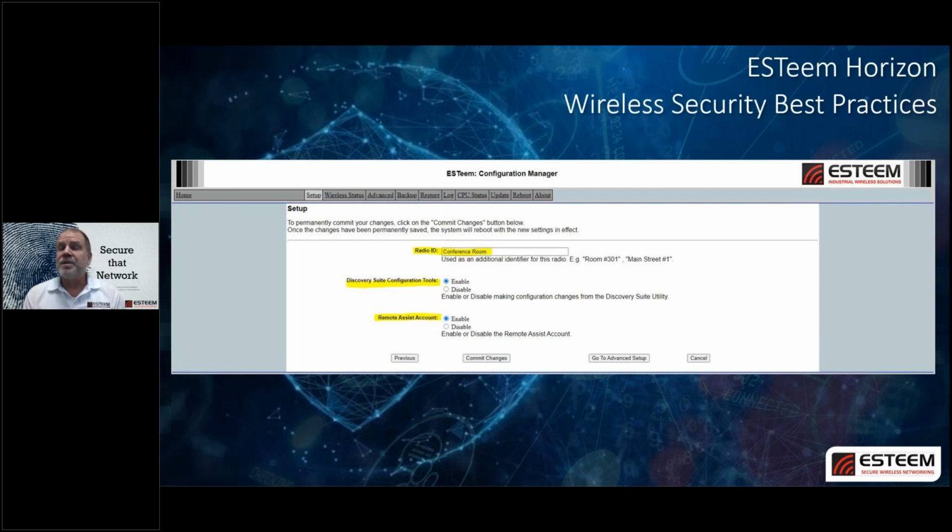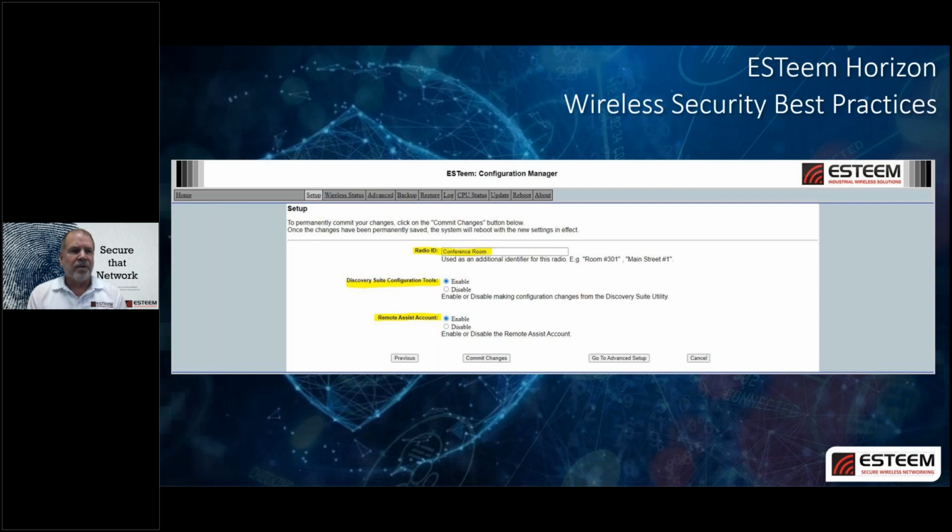Now, if we want to go a step further within the advanced settings, we can actually completely disable this so it doesn't even work within the discovery tool. Be very careful with this if you do that, because if you turn it off, of course, it's not going to work any longer. So again, depending upon your individual security needs of that application or that network, we can now turn that ability to discover on or off.